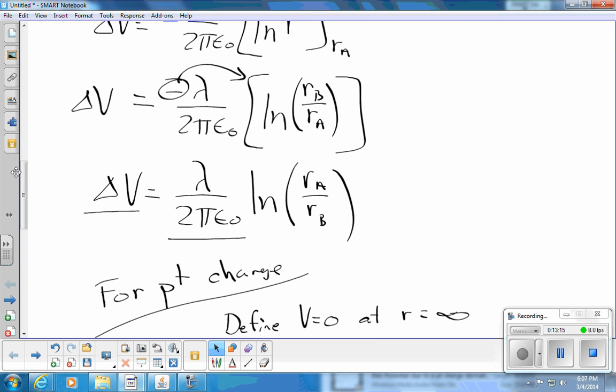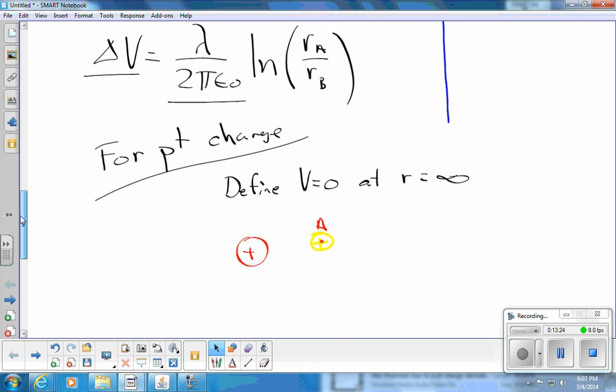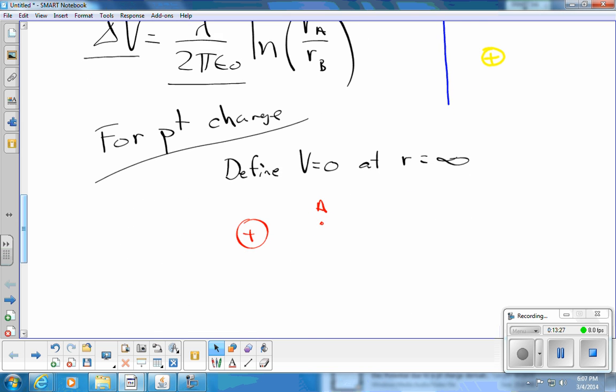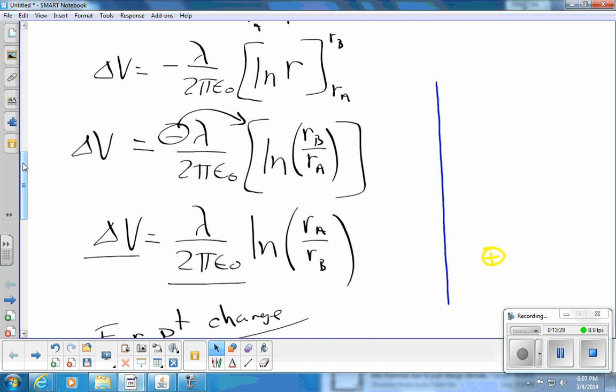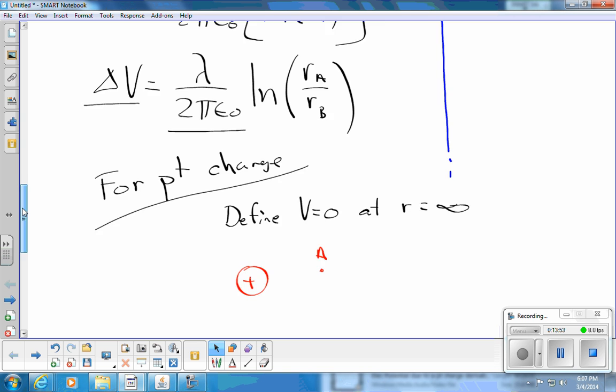This situation is different. If I have an infinite line of charge, which I can't have because it would take a lot of charge, like infinity, there's an interesting contrast here. And we can see it mathematically fairly easily. If I have this infinite line of positive lambda, and it's truly infinite, which means it doesn't really exist, and I place this positive point charge at point A near it and release it, it's going to accelerate to the right, just like it accelerated from that positive point charge. And it's going to accelerate forever.